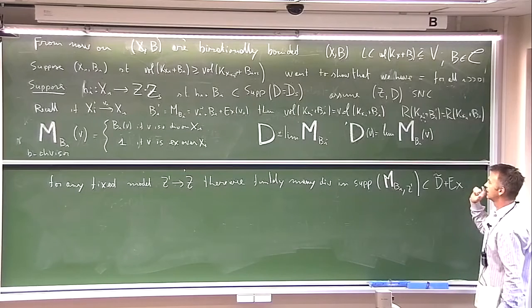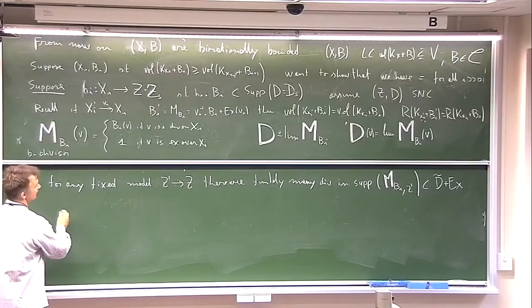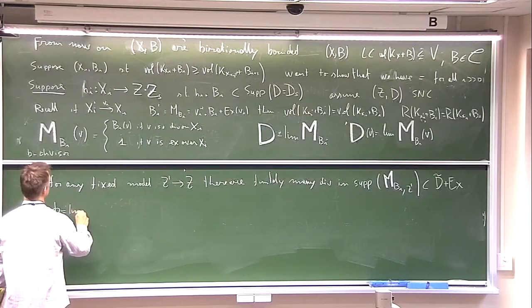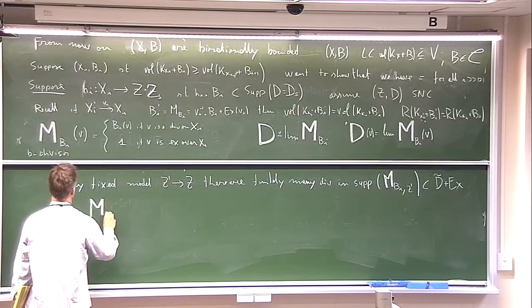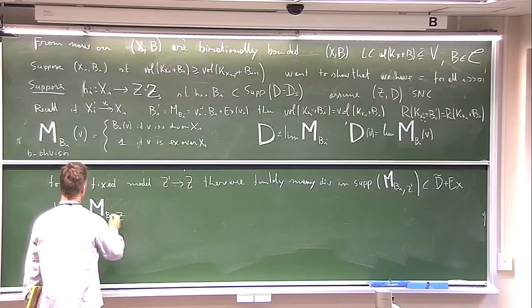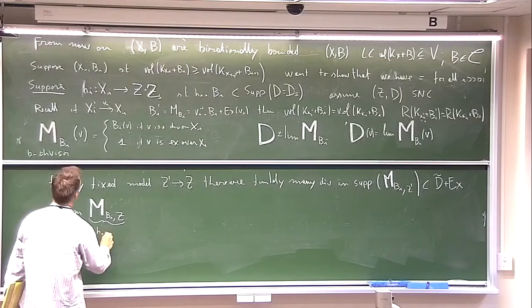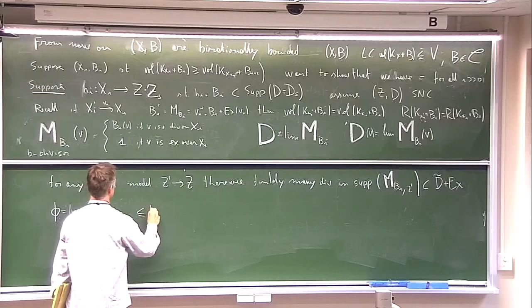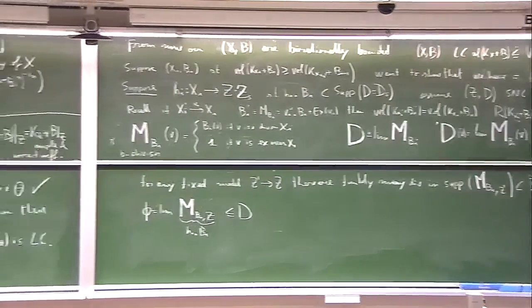So maybe that's a little less believable, but what's immediately clear is that we can define, for example, phi to be the limit of these divisors on Z. This divisor on Z would just be hi lower star of bi. And this limit, which we call phi, is certainly less than or equal to this reduced divisor D. Each individual divisor is less than or equal to that. Question?